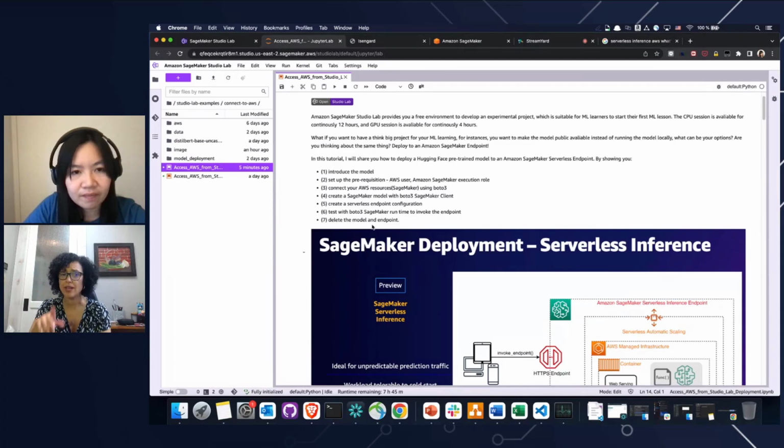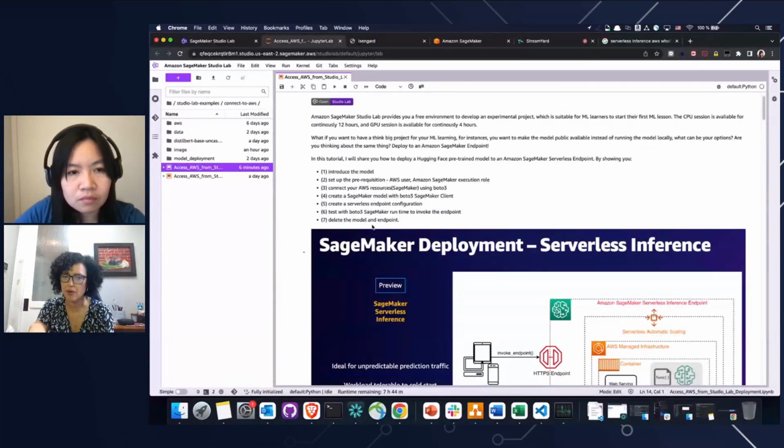Now, your notebook has a lot of the heavy lifting done for people. Where can they go to access your particular notebook? Yeah, the notebook that we will share in the chat is in our Studio Lab examples. In that, you will find a folder called Connect to AWS, and you will find this notebook. Great. And then you showed some demos after that of how you actually do it.